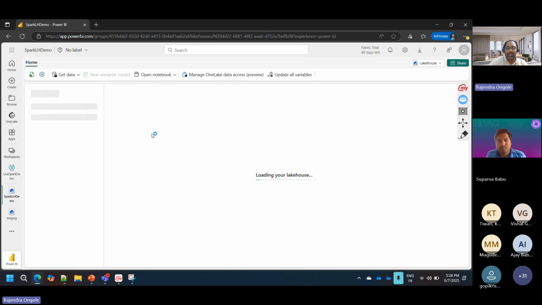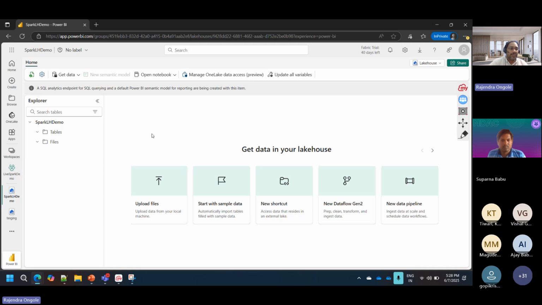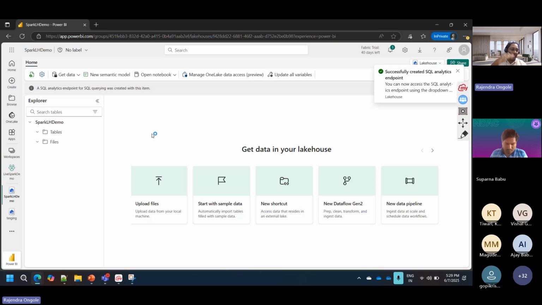Once the lakehouse is created, you can see on the left-hand side the Lakehouse Explorer to store our data. Don't confuse the lakehouse, data warehouse, OneLake, and delta lake. These are all naming standards; they have added names like pure lake, but each and every individual one has its own functionalities and capabilities. It's completely different. Don't confuse them. So first we created the lakehouse to store our data, but underneath in the backend, OneLake will be there. It's a kind of foundation. OneLake is the foundation, and on top of it you can create multiple lakehouses and so on.